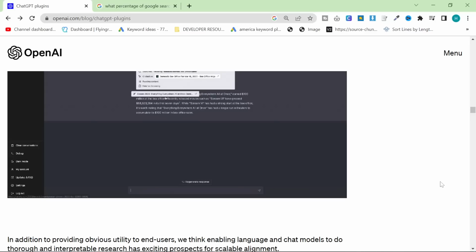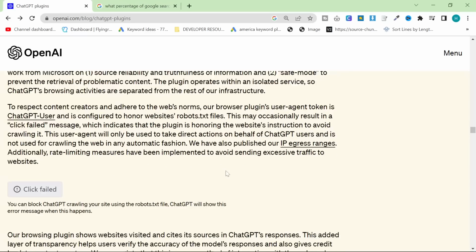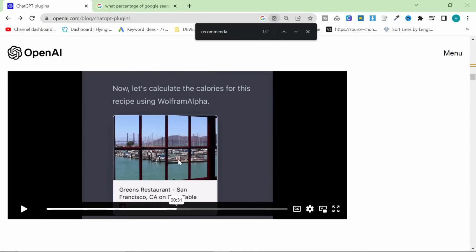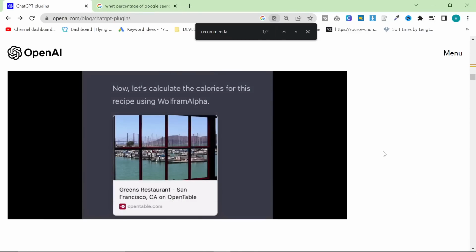But I still think there's definitely going to be monetization in blogging and affiliate marketing and lead generation and all of that stuff. Local SEO is probably not going to change that much, to be honest with you. In fact, it's probably just going to get better at giving recommendations of places to eat, which is actually part of this demonstration as well. Okay, it's actually not a suggestion. They're using this restaurant to calculate the calories in a meal. But you can see where this would come from. You can see that they would also give local SEO suggestions just like this. If you said, where do I want to eat in Los Angeles, then that kind of SEO is probably not going to change, to be honest with you.